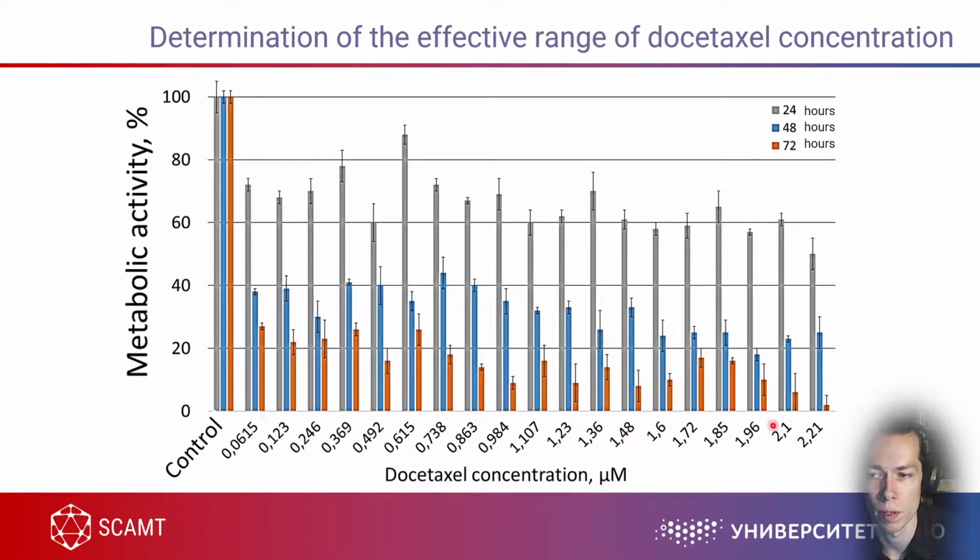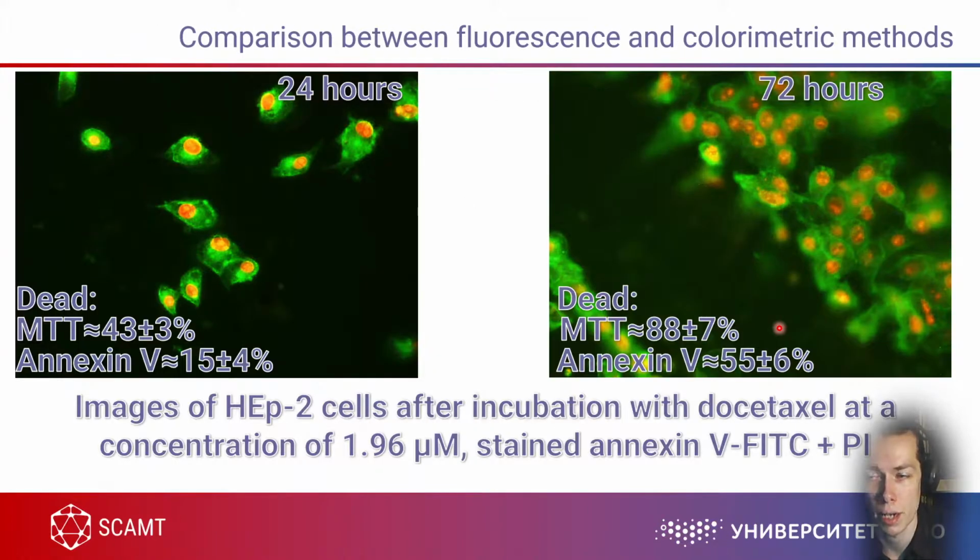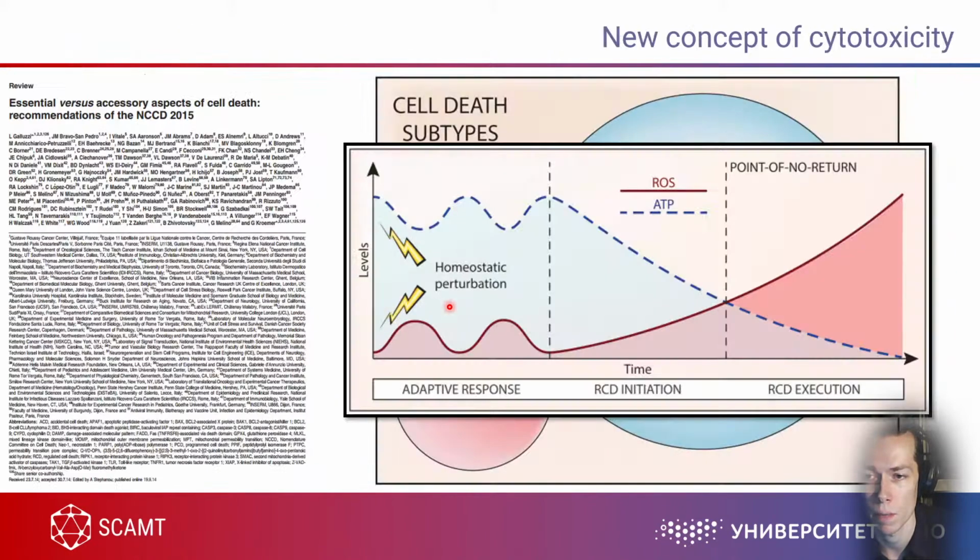The drug needs to bind to tubulin, and if all of the tubulin is inhibited, there's no point in adding more drug, just no sites for binding, no free tubulin left. But there is another reason, and now we're talking about this. Why is there a difference between MTT and annexin? MTT is an indirect way to observe and annexin is a direct way to observe. Why is there such a huge difference?